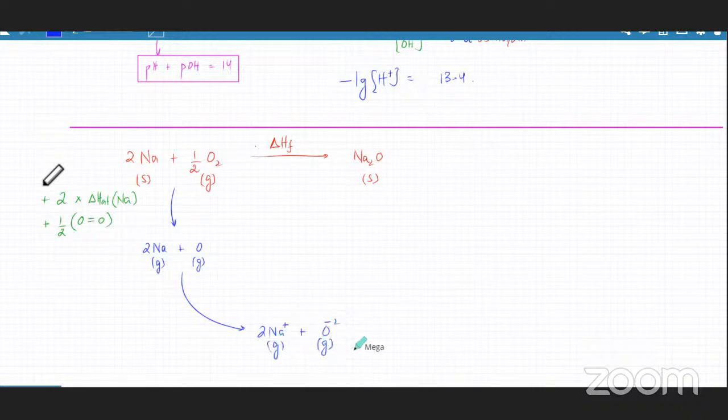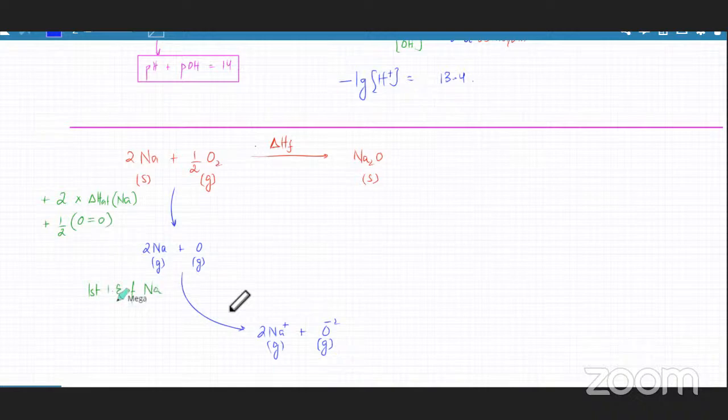Now, this is the ionization step once the atoms are formed. Remember, I'm combining 2 steps together. Usually in a Born-Haber cycle, you first ionize sodium, then you ionize oxygen. I'm doing it together because he didn't ask me to draw the Born-Haber cycle completely. In this case, it's going to be the first ionization energy of sodium.